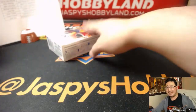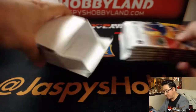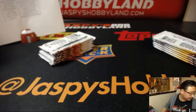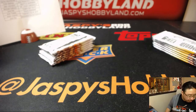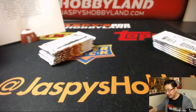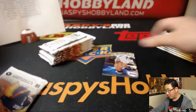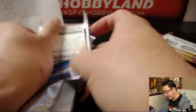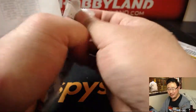Very colorful cards indeed. A lot of sparkle and shine to these cards. It's one of the Bowman's Best hallmarks. So whereas Bowman Draft is this very clean, almost, comparatively, a bland look, even though it's a nice product, very valuable product, Bowman's Best, they definitely turn it up. They really give it a lot of sparkle and shine.